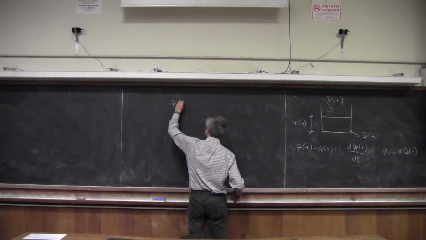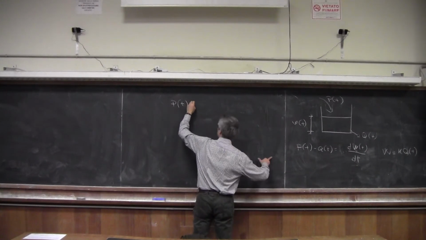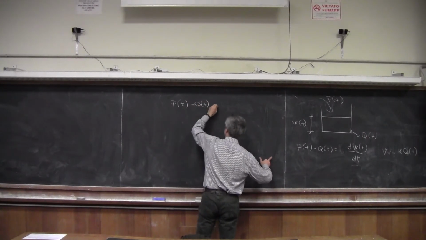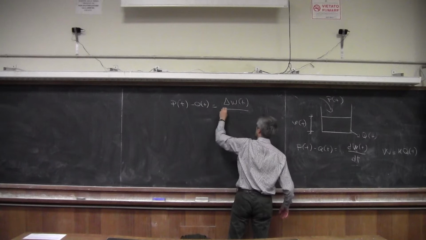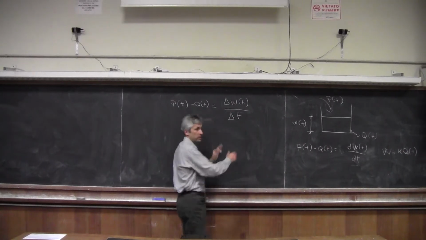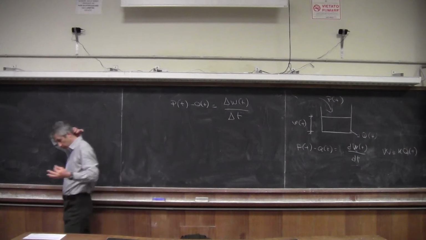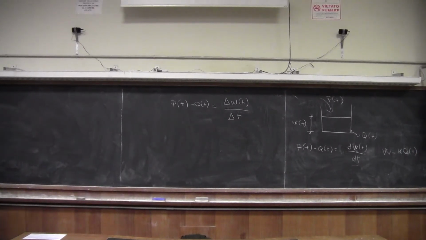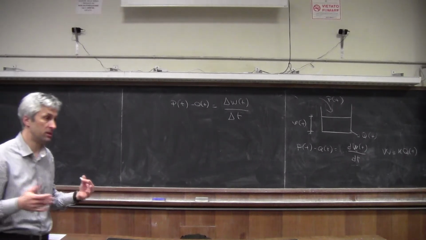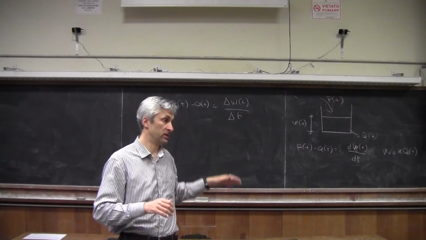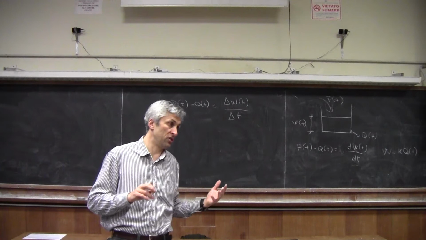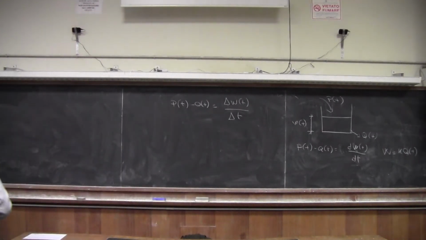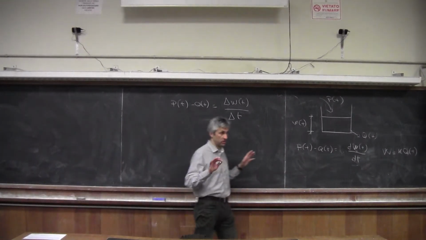You refer now to instant t like before, and then you say pt minus qt is equal to delta wt over delta t. Now you refer to a finite increment of time. And usually, given that precipitation and river flow are observed at a given time step, you use as delta t the time step to which observations are taken. So basically, if you have hourly rainfall, then you fix delta t to 1 hour or 3600 seconds, which is the same thing.